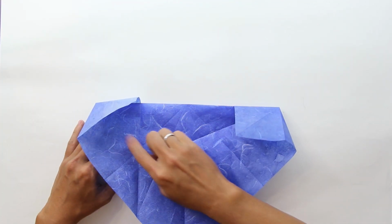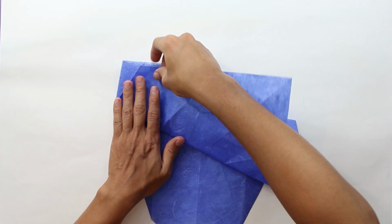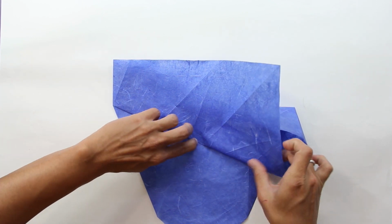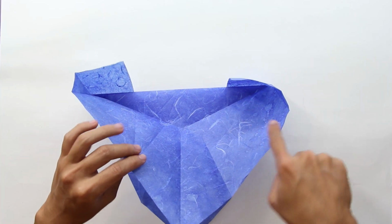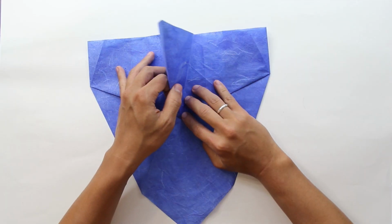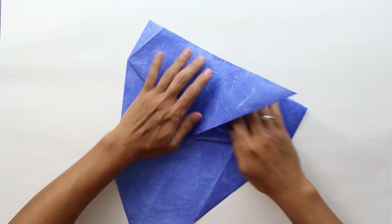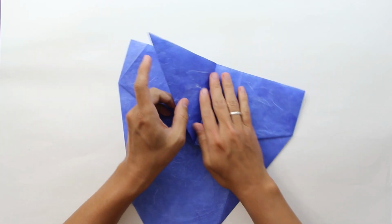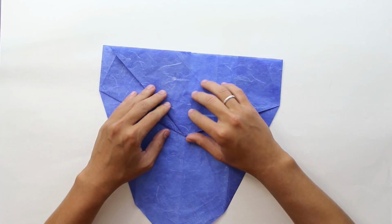Now unfold, and you're going to do the same thing here on the other side. Try to make each fold precisely so the model looks symmetrical. Okay, the model should look like this. Now we are going to do both sides at the same time. Okay, so just remake both sides like this. Okay, and the front layer is going to look like this. Okay, just align everything and fold here just to mark this part. Okay, and the model should look like this.